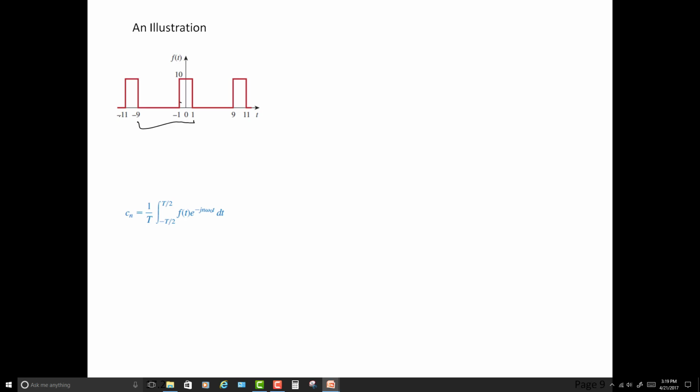All right, so if we express the C of n here, they're what? 1 over T. We're just plugging into formulas across one period, right? So we're taking, this is a full period, but we're just taking it from minus a half to plus a half of the period, and our exponential form, and plugging in our values of 10. T is 10. And here's our f of t when it's valid. So here it's valid from minus 1 to 1.